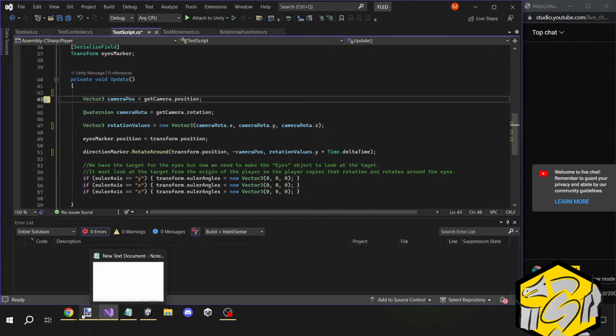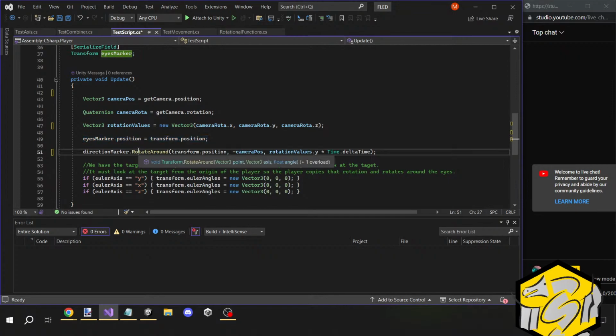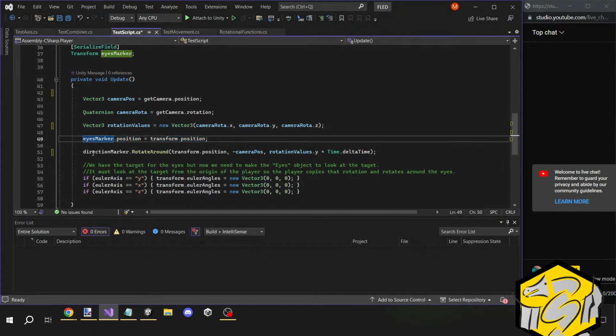Anyways, let's see here. Get the camera position, get the camera rotation. We have the camera rotation turned into a vector. Yeah, this should work. I'm not worried about that. This should be fine.